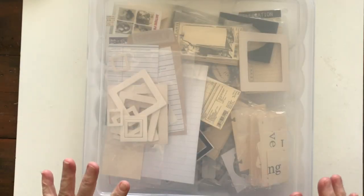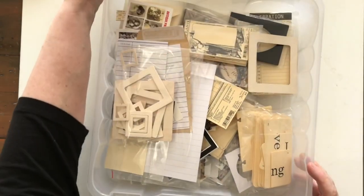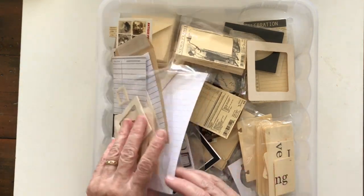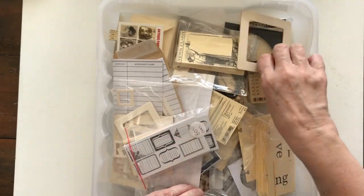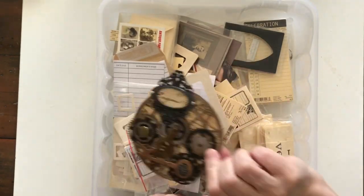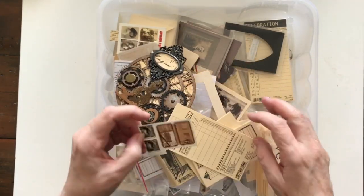I'm going to make things just with this box of stuff. Now in this box of stuff I have a whole heap of old product. It's probably at least 10 years old, because it's stuff that I had when I owned the shop. And oh, there's even something that's made up. Look at that. I didn't know that was in there, but I've got all of this stuff.